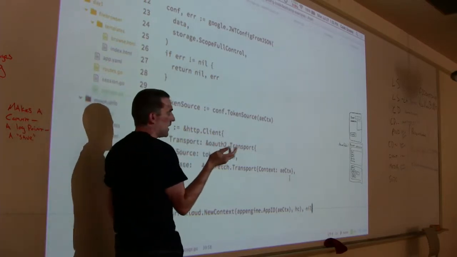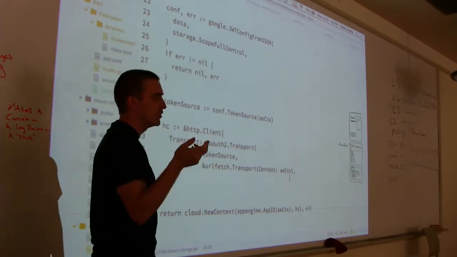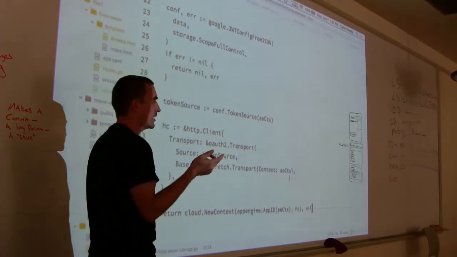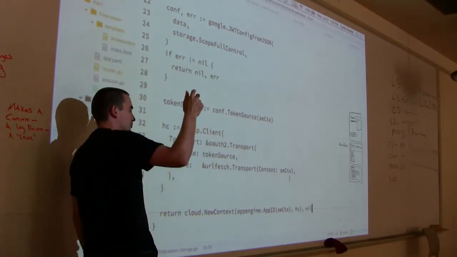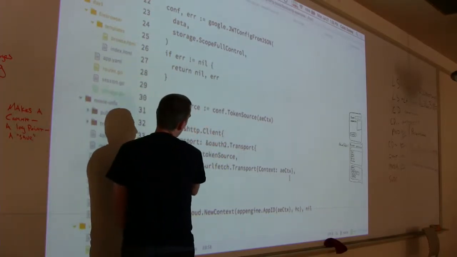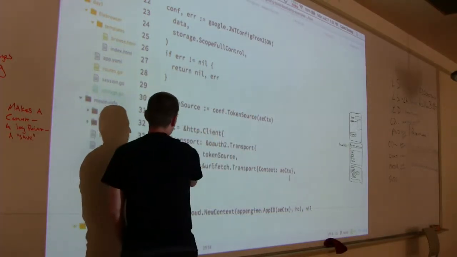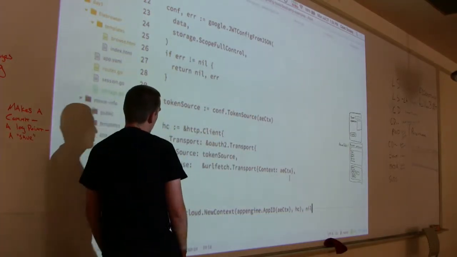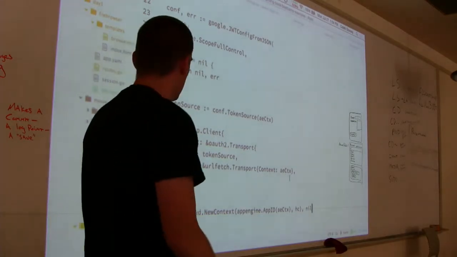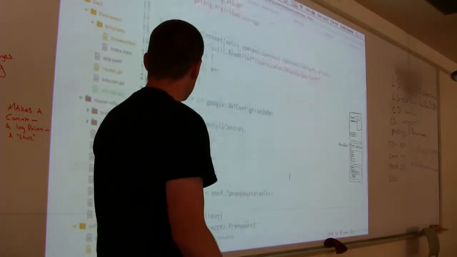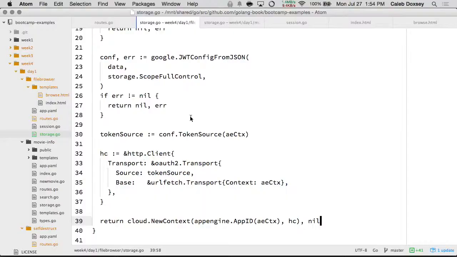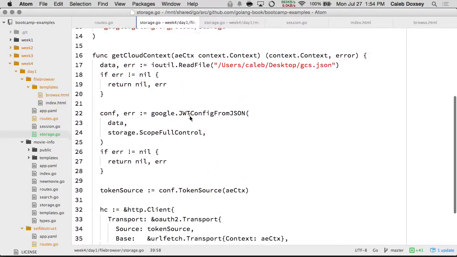And that's why when we ran the app server, we had to run it with all the special command line arguments, because that's how we were feeding the auth through the local dev server. And now we're doing it in Go. We're just saying, get the file from JSON and put it in there, okay? And so that's what we have for this, okay? So if this works, we should have access to the bucket.